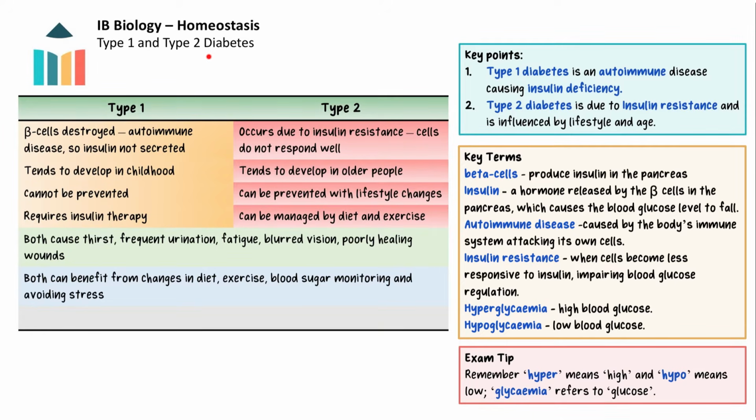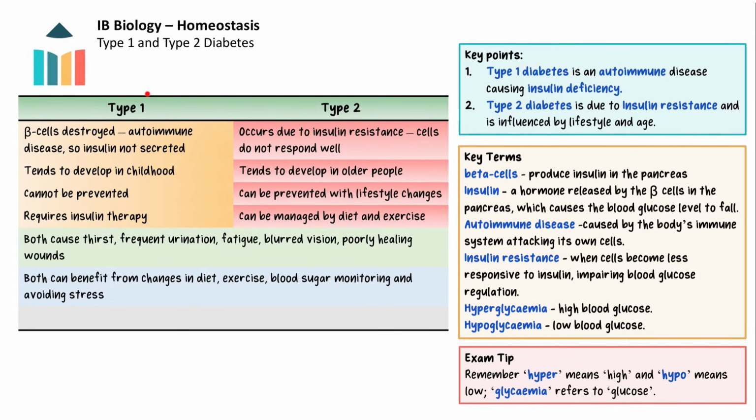Diabetes is a long-term condition where the insulin regulatory system no longer functions properly. The pancreas may produce too little insulin, or body cells may not respond to it. As a result, glucose builds up in the blood. Persistently high blood glucose damages blood vessels and nerves and can cause complications in the eyes, kidneys and heart. The two main types of diabetes are type 1 and type 2, which differ in their causes and treatment.